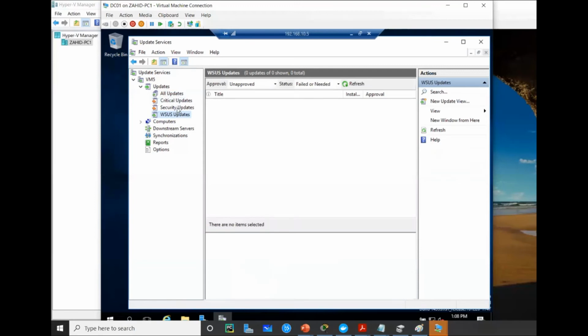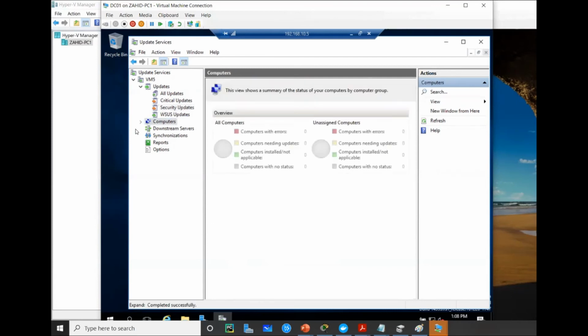After that, for example, if you have any critical updates in here, you right click on that one, and then you can approve. You can approve, and you have some options in here. Whether it's a failed update or needed, or you can simply put any, and after that you can deploy those updates. But who will get the updates?